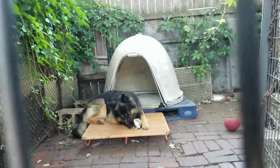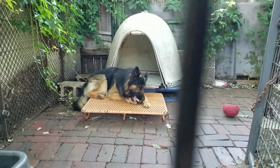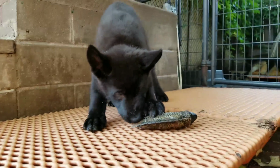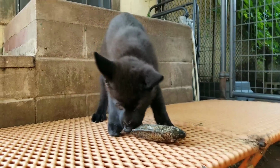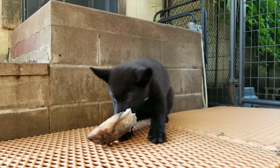If you look, I have my German Shepherd Lobo in here. He's eating his tilapia. Kurgan is eating his in the house, inside a large crate. It's meal time for everybody.